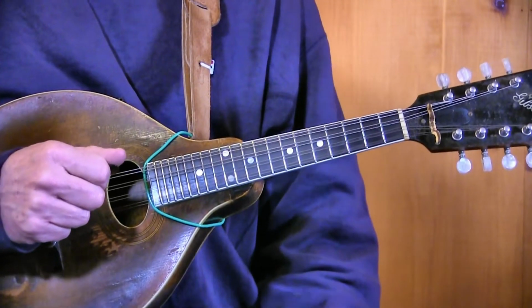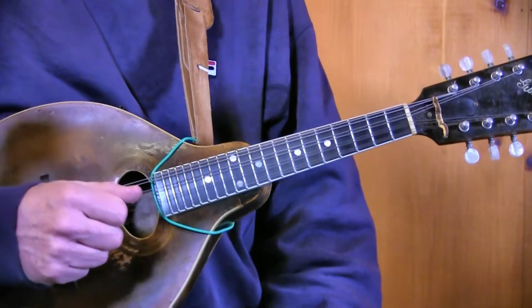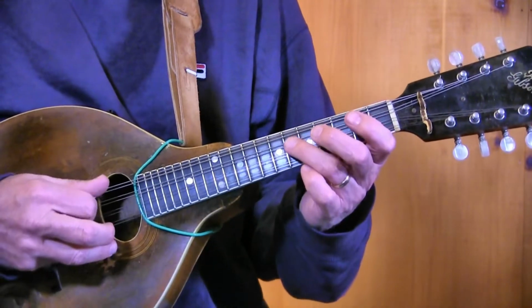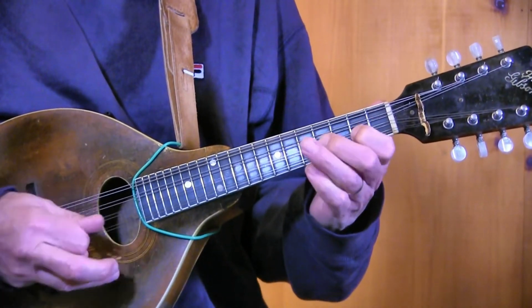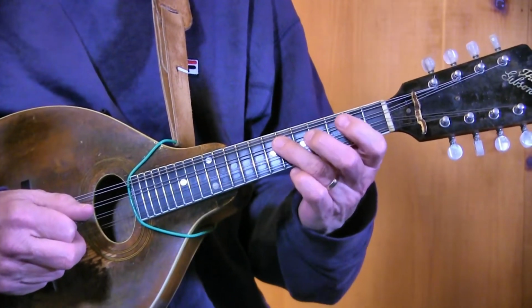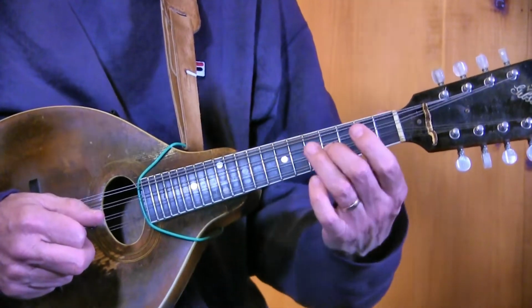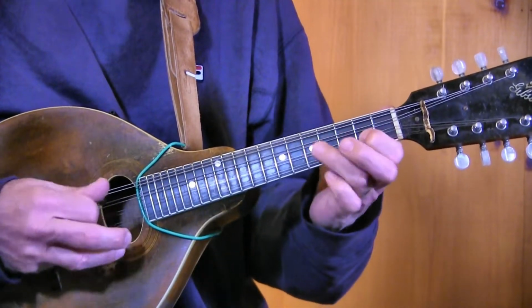The beginning of Right or Wrong is just a little rhythmic E7 phrase. So really all that is the third, the fifth, and the seventh of an E7 chord with a C sharp in there as well.